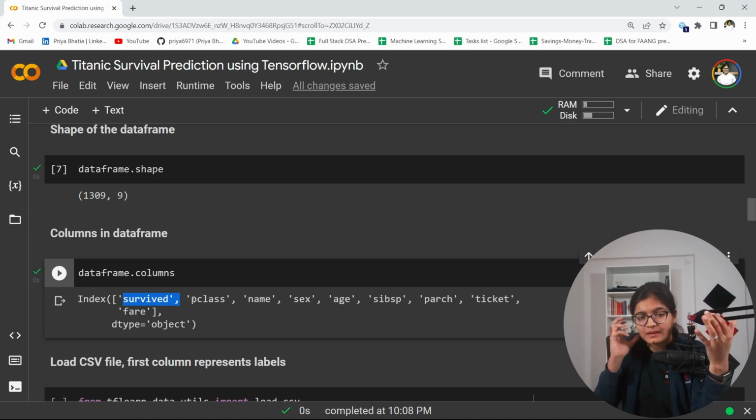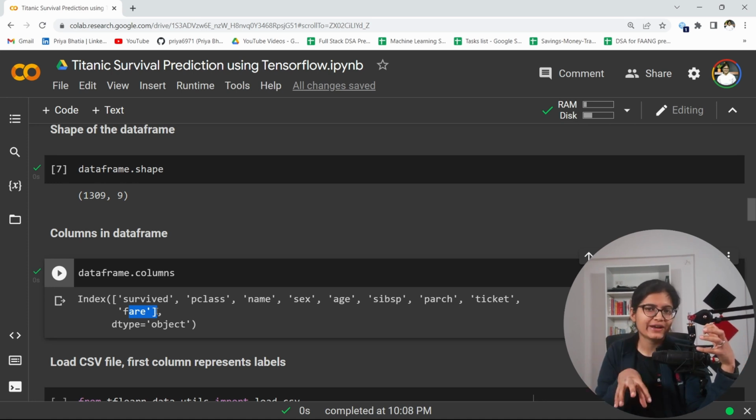So keeping that assumption in my head, that whatever the name is, I don't care, I'll try to ignore those columns, and will take this as the target class, which is the label one, and apart from that will take 6 columns, namely P class, sex, age, sib sp, parch, and fare. So I am considering that these 6 features are responsible to predict whether a person will survive or not.